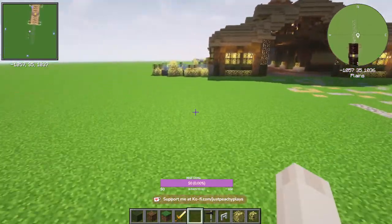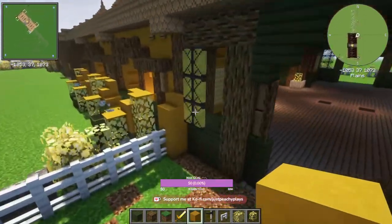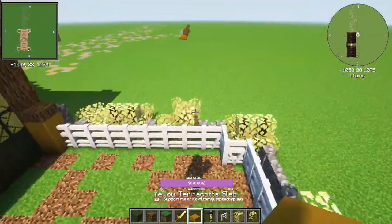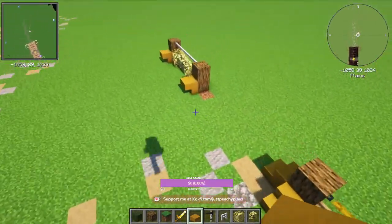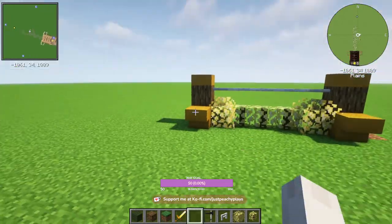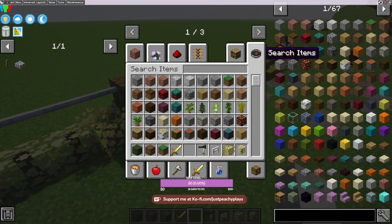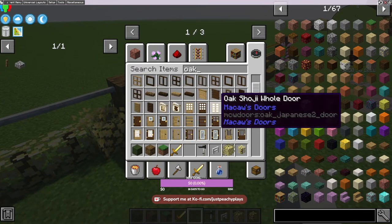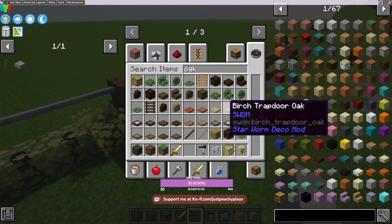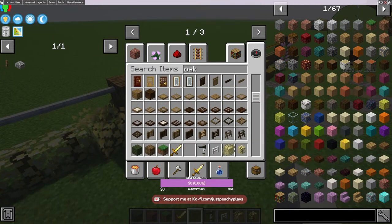I don't know if I want clay on top though, like right here. We could do, wait, do we have just a slab somewhere? Please, one slab, just one, thank you. No, that looks completely out of place. It's too much yellow, but we're gonna do something else. I could just do an actual oak slab and make it half a block taller. Do the good old looks out of place but isn't out of place trick. That's what I call it at least.